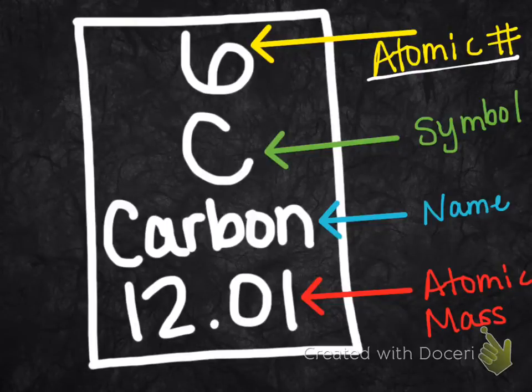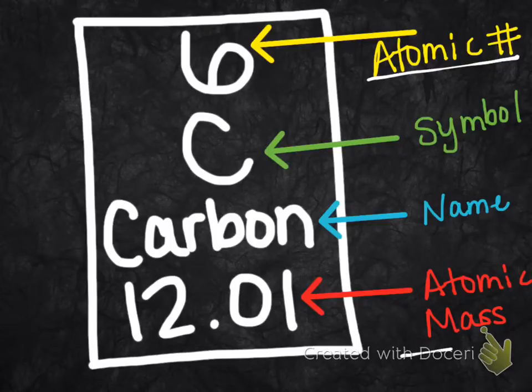Protons are positive. So it's also going to tell me the number of electrons that I have, because electrons are negative, and I know that if I want a stable atom, I've got to have 6 pluses and 6 negatives. So the atomic number, the number at the top, the small number, tells me the number of protons in an atom. And it also tells me electrons, positives and negatives. The next thing you have is the symbol for the element, which, for this element, the name is carbon, and the symbol is C, just a capital C.